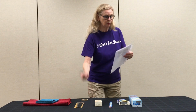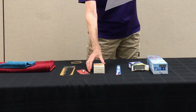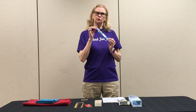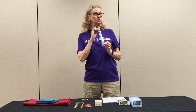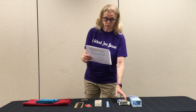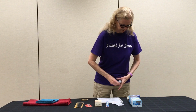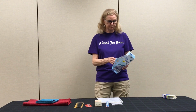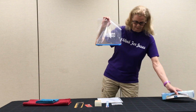Okay, one pair of toenail or fingernail clippers, bath size, 3 ounce or larger, bath soap, a toothbrush. You don't want a toothbrush that has been touched by a lot of things. Leave it in the packaging. 10 adhesive bandages, 3/4 by 3 inches. What are we going to put all this stuff in? A 1 gallon Ziploc bag.